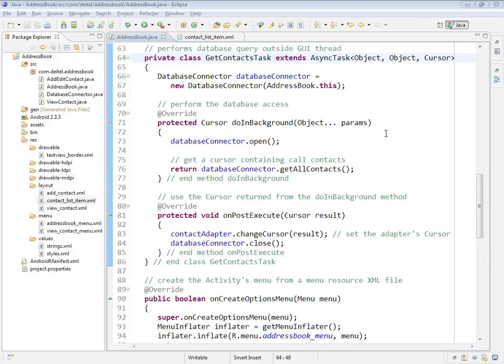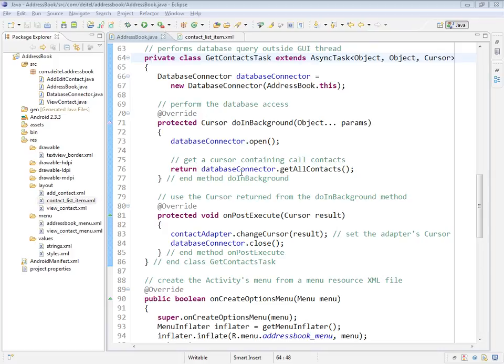Now, the last argument is the type of the value that will be passed to onPostExecute, and that is the result of the doInBackground method. So basically what's going to happen here is when we execute a GetContactsTask, doInBackground will get called. It will open up our database connector that we're creating up above here, and we'll talk about that again in a moment, and then it's going to return a result of getting all the contacts from the database connector.